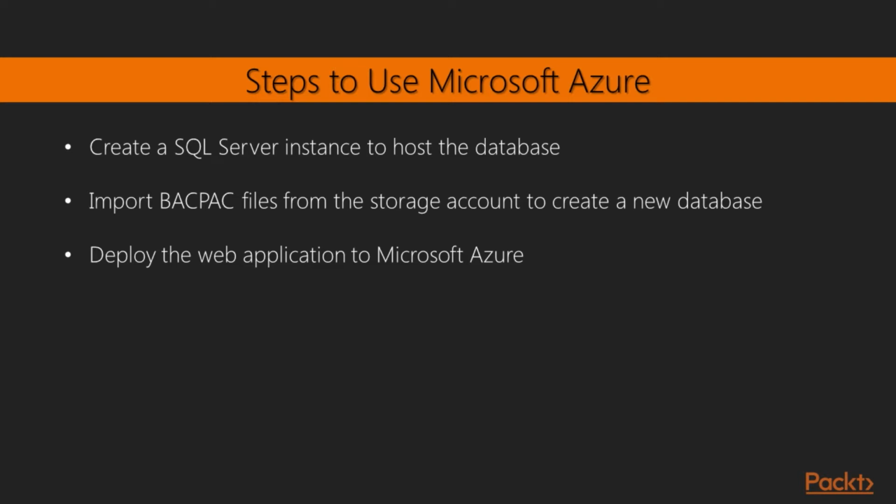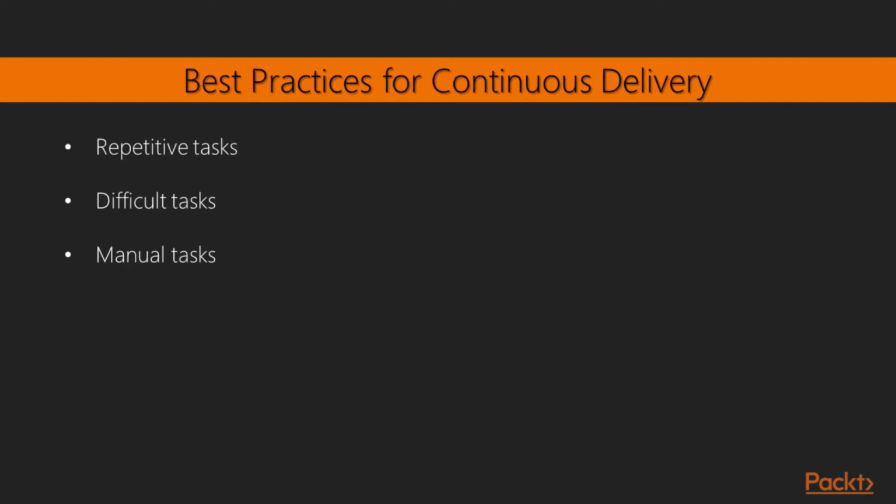It is possible that the configuration of resources changes according to the environment, but that can be managed in a configuration file for each environment. Automation scripts can use configuration files based on the environment, create resources and deploy an application into it. Hence, repetitive steps can be easily managed by an automated approach, and this is helpful both in continuous delivery and continuous deployment. Best practices for continuous delivery.